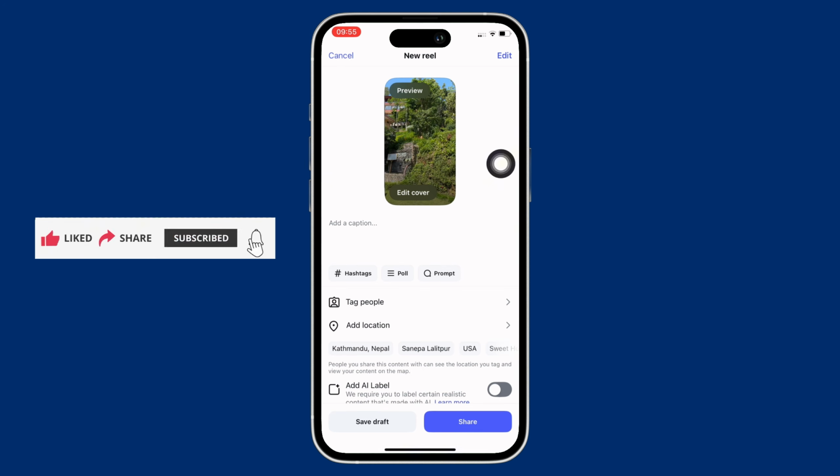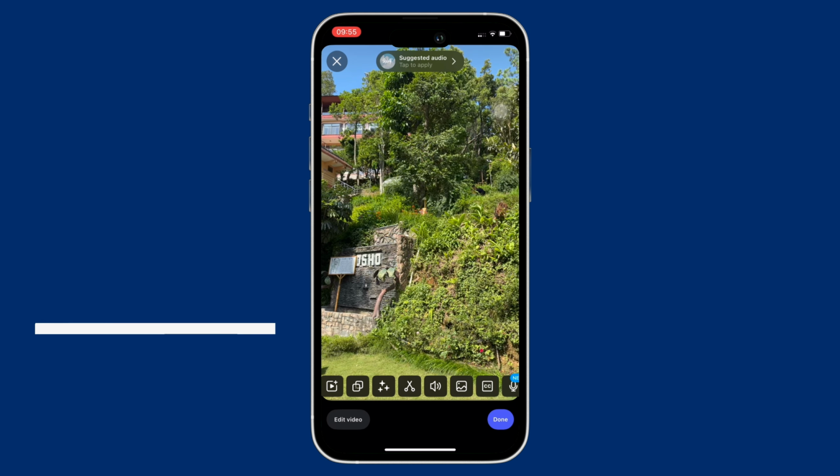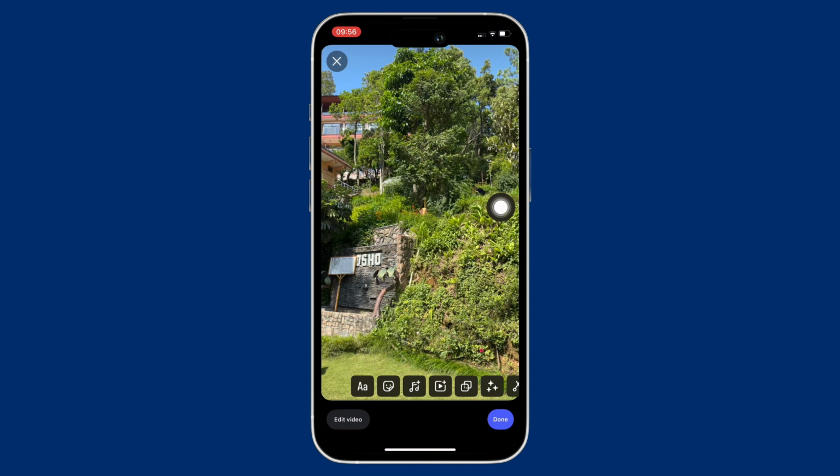and now in the interface that you will be led to, tap on the edit option on the top right of your screen. Further, scroll through in the toolbar at the bottom and you will see the save option there. Tap on the save option and with this, the draft will be saved to your gallery.